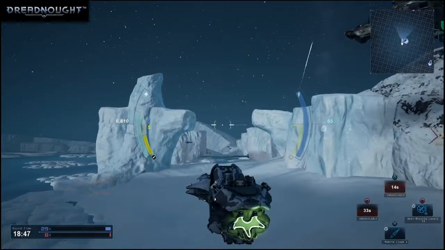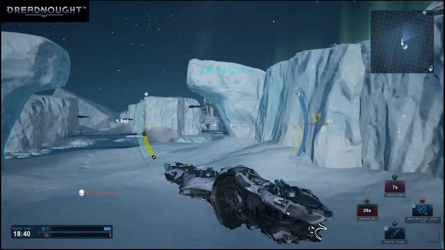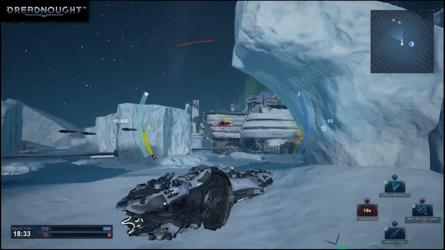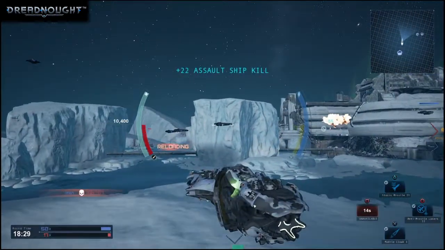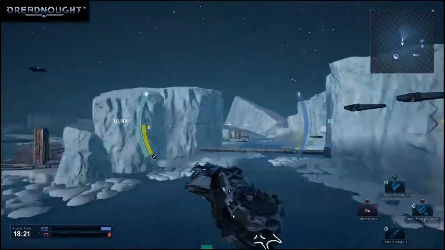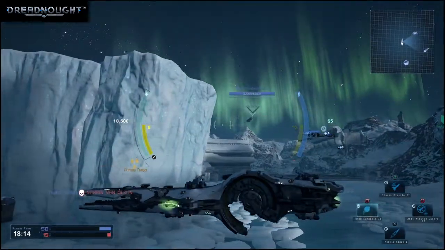I don't think I have it equipped on this variant of my ship, but there is a mode you can put your artillery ship into where you're basically forced to be stationary, but when you fire that gun, it does massive amount of damage, which I don't know why it's not equipped. It should be.